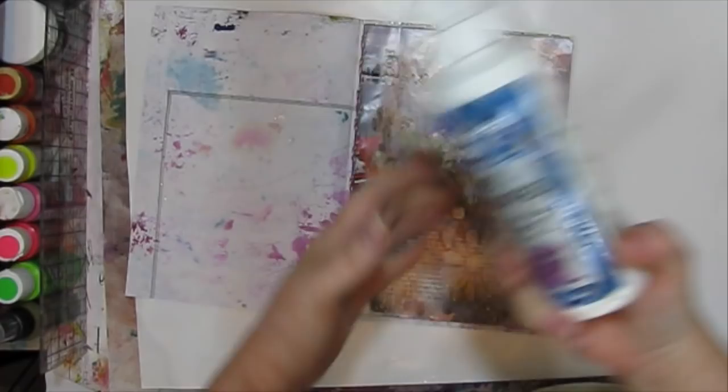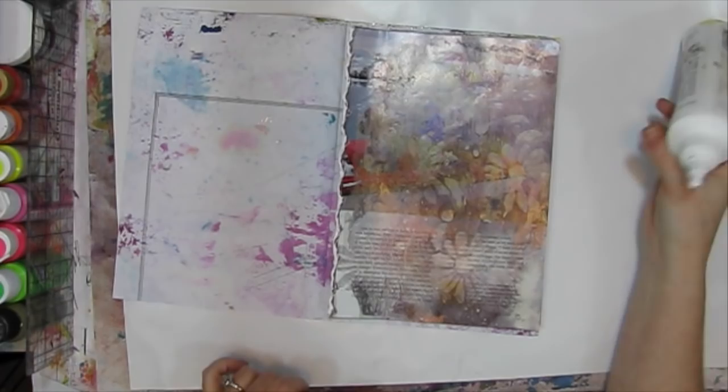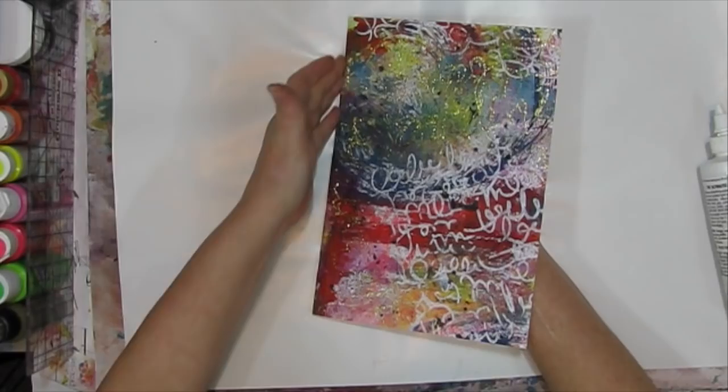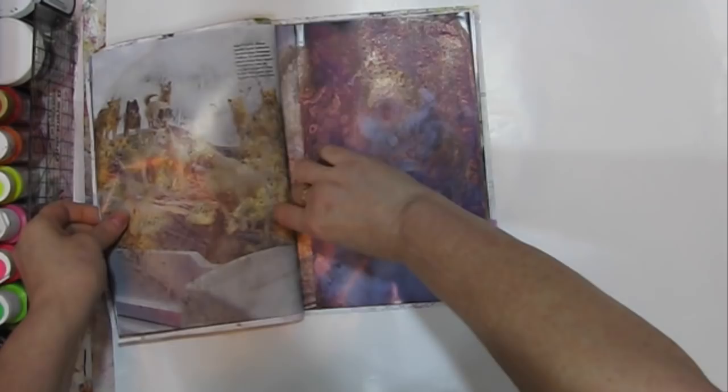I'm going to use some Crafter's Pick Ultimate Glue. This is similar to Aleene's Tacky Glue. Now, I'll let that dry, and then I've just got a fun little book to use, make into a junk journal or a regular journal or an art journal or a book for no reason.